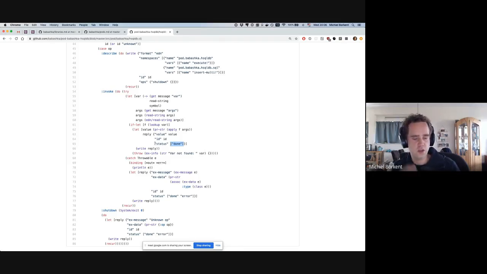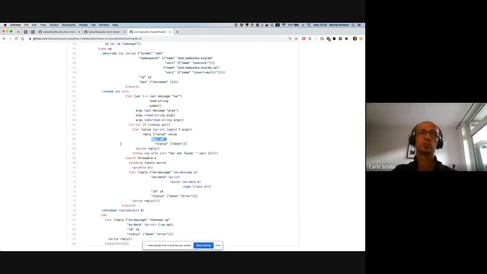So each invocation has an ID. You can send multiple messages back that are related to this ID. And this also allows you to implement asynchronous functions, because potentially you can receive the value back at a later time, or multiple values at a later time. So does that shed some light on how you implement this? Yep. Yeah.